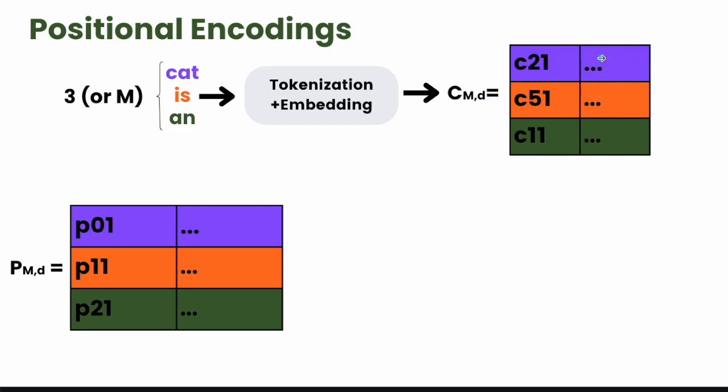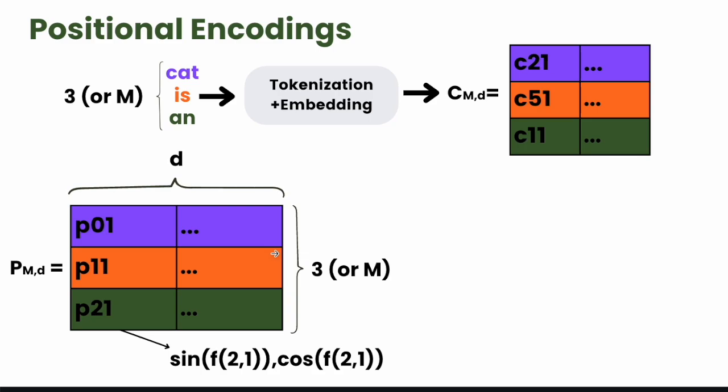Each of the elements of the embedding matrix C is learned by the model, and it's learned while optimizing the cost function, which we will discuss later on. But each of the elements in the matrix P is given to us. This is known a priori. It doesn't have any learnable parameters. The way this is computed is with the help of sine and cos functions. I won't go into the details of how these functions look, but you can check out the paper. They have the explicit expressions over there. For now, we will assume that we have such a matrix that captures the relative position between the different words. And what you do is eventually you just add them to the embedding matrix.